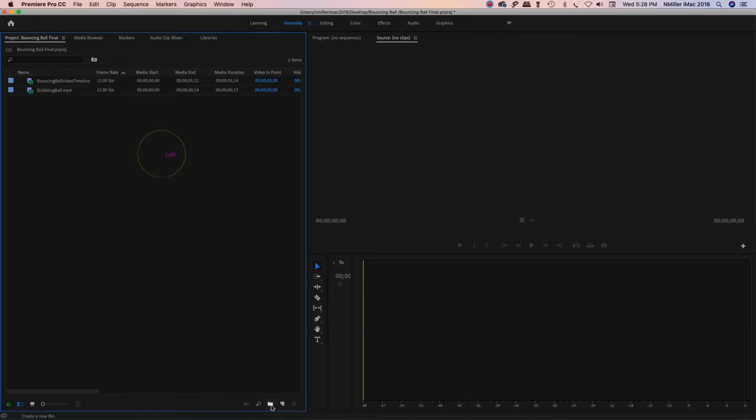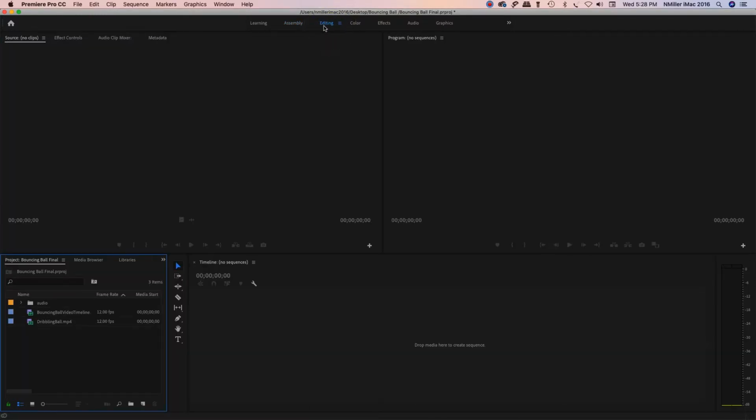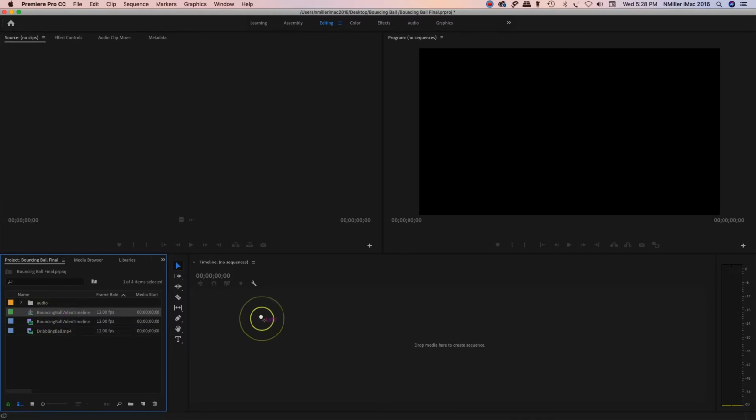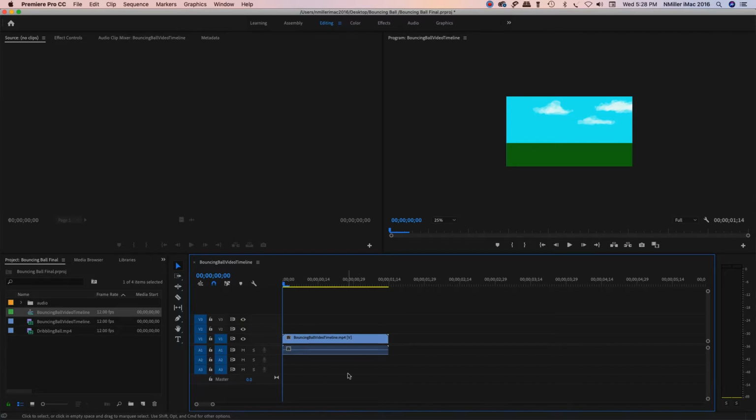And like before I said, you can add a bin, which is just a folder. And if I left click on that, we're going to call that audio to set us up for when we look for audio files. Okay, and so what I'm going to do is I'm going to go back to editing. We're going to go to editing module. This is where my clips are. All I have to do is left click, hold, and drag it into this panel right here. Next to it, this is my timeline.